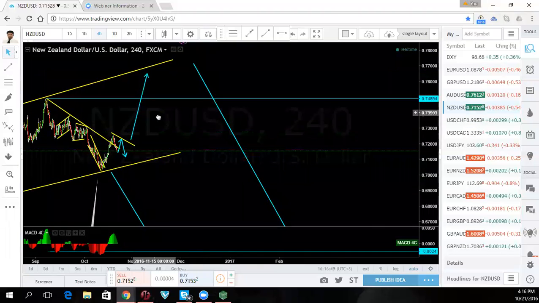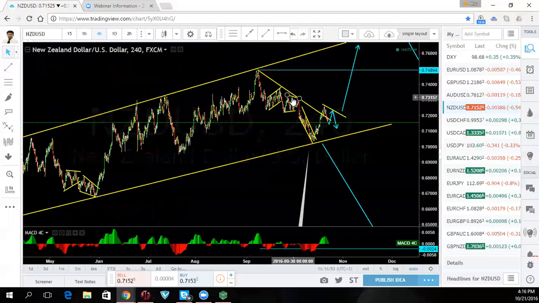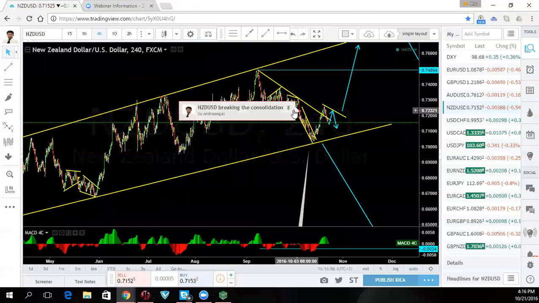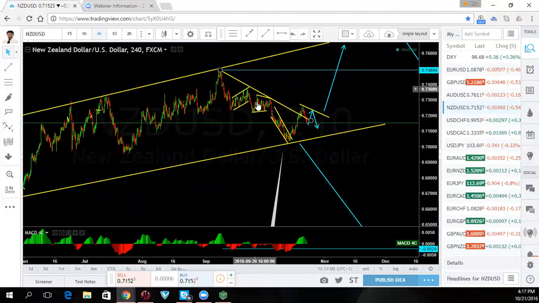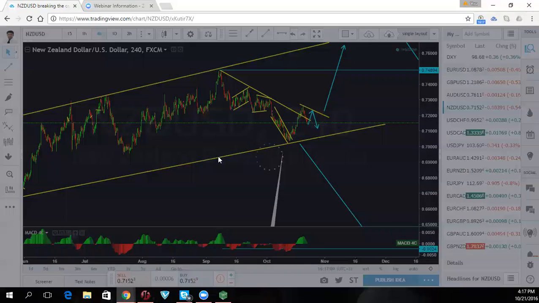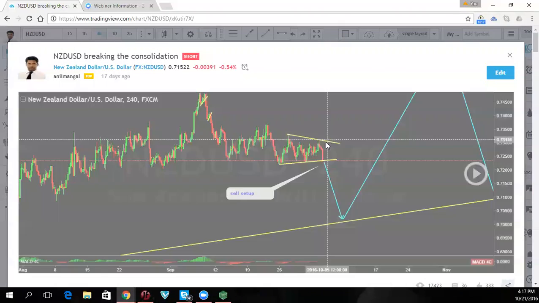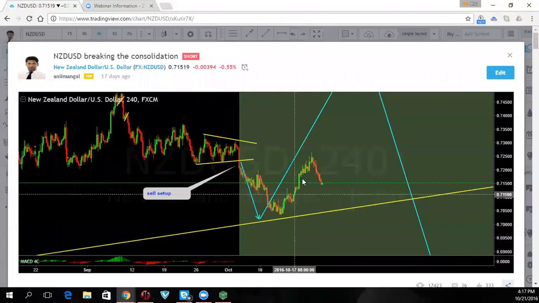We posted this last week and it worked very much how we thought it was going to work. Let me see if I can get it. I think I posted the entire structure. From the top here, we sold the first one and then we sold the second one. This was where we posted the development of the structure to the downside and then up. Yep, downside and then up, and then the magic worked, right? Came down and went back up.